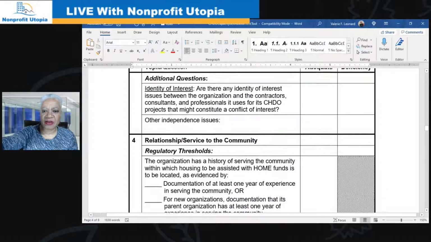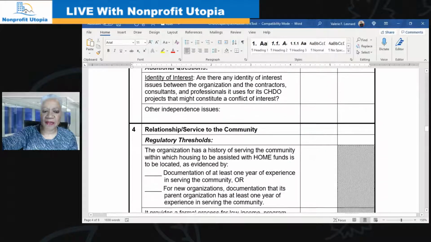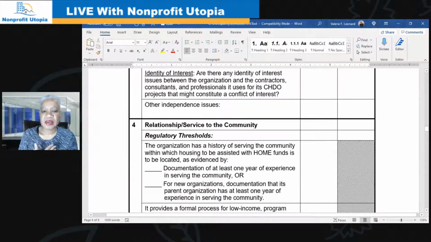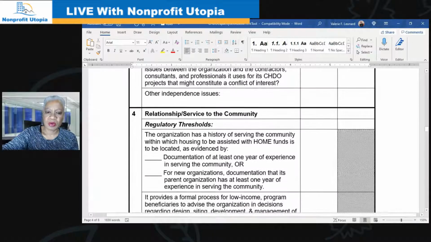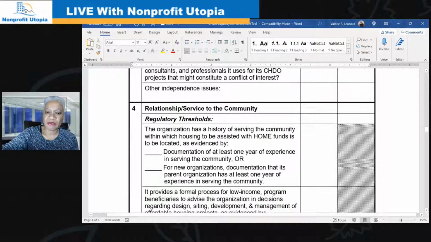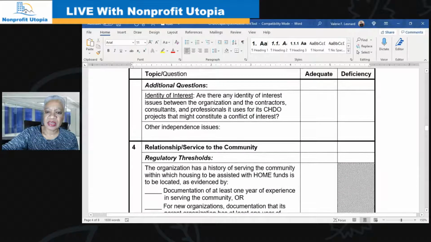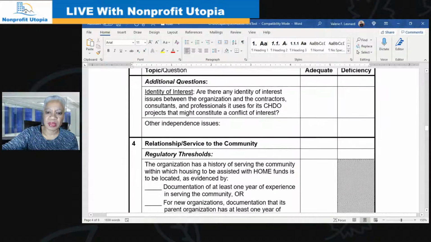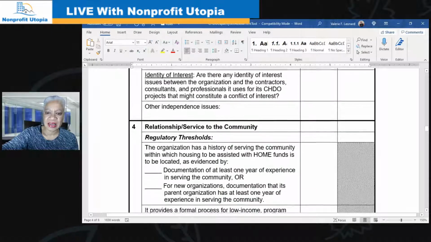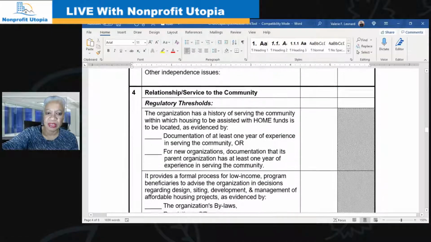And if there are other issues that you have that might impact independence, for example, you might have a husband and a wife on the board, that could be a problem. Family members, people who might be on the same board of another organization, anything that might be perceived to show that members are less than independent from another organization would be helpful.